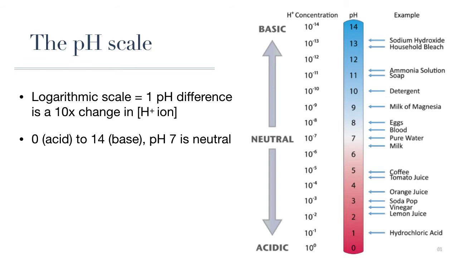Let's recall what pH is. The pH scale is a logarithmic scale that measures the amount of hydrogen ion concentration or proton concentration in a solution. The greater the hydrogen ion concentration, the lower the pH, and the more acidic the solution is. But each pH difference accounts not just for a single change in the hydrogen ion concentration, but a 10 times change in the hydrogen ion concentration. So, for example, a solution with a pH of 6 is actually 10 times more acidic than a solution with a pH of 7. And a solution with a pH of 5 is 100 times more acidic than a solution with a pH of 7, like pure water.